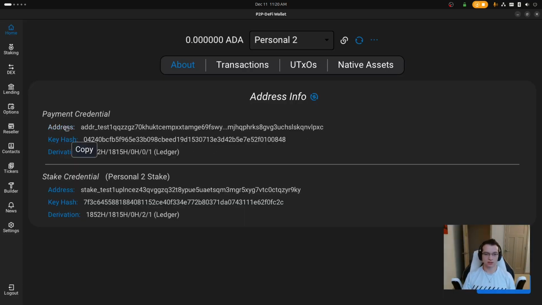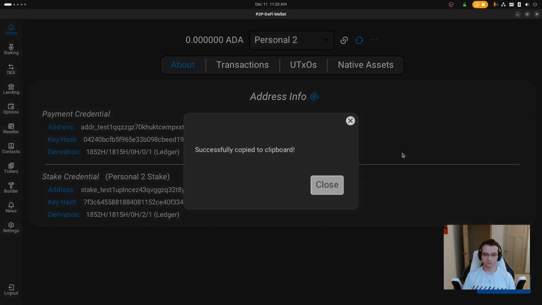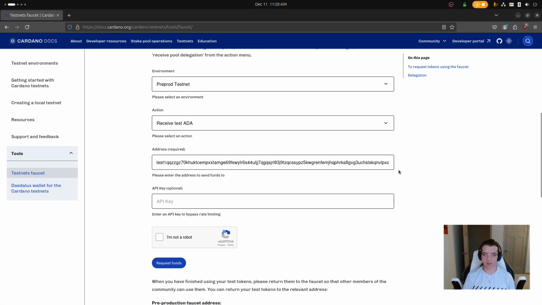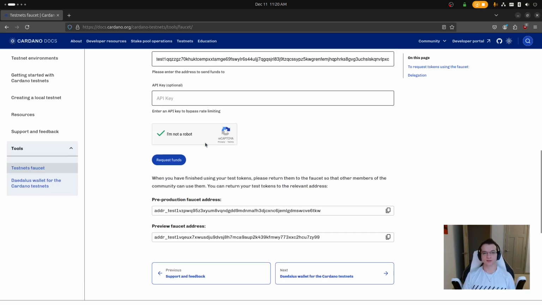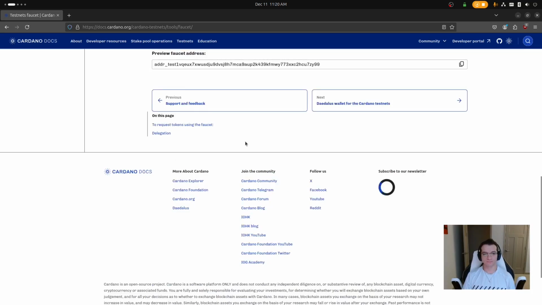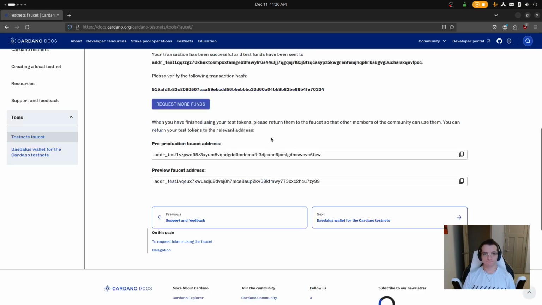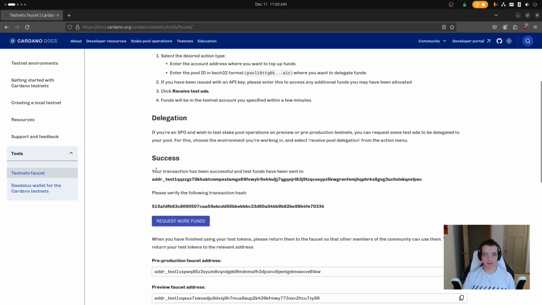So I can come back over here and click on the blue label to copy this address, and then just paste it in. I used Control-V to paste it in. You want to prove you're not a robot, and then request funds. And it says success. This is the transaction hash to expect.